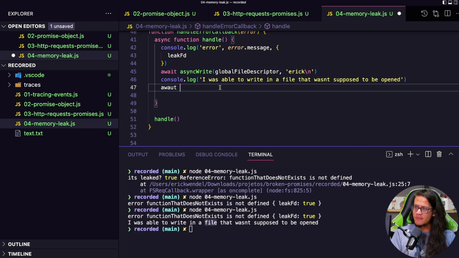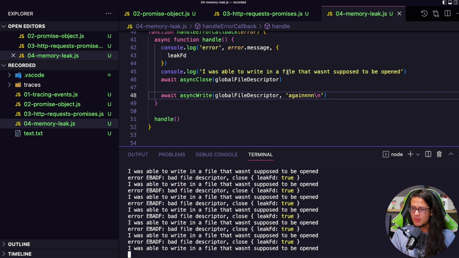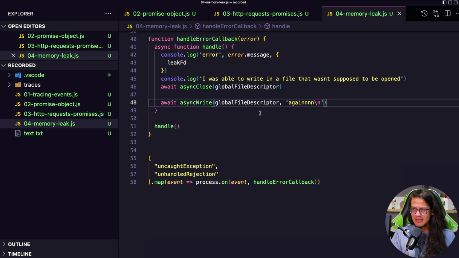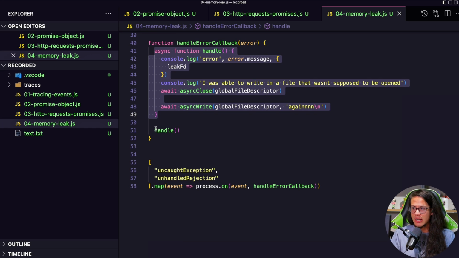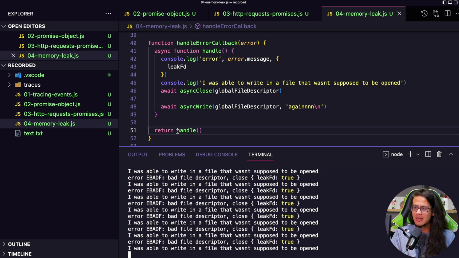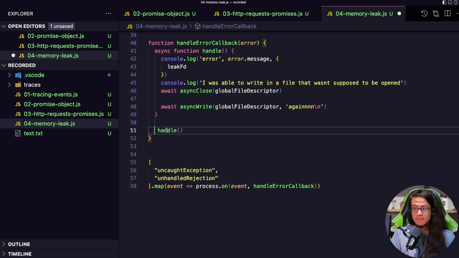All right, so it was actually open. Okay, but what if I try calling the async close right now on this global file descriptor, and try writing the code again? So again, what will happen? We could see, we have recursively a problem here, right? Okay, so what we could do here, in this case, when you are trying to make a callback and the callback cannot handle a promise. Even if I return a promise here, you can see it cannot handle the promise, okay? But what could I do here?